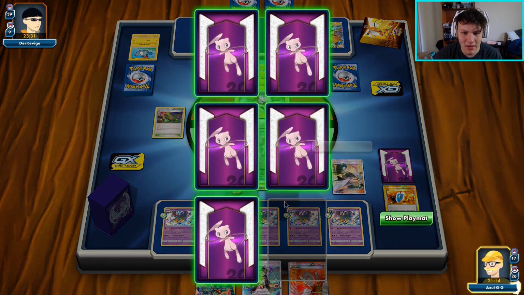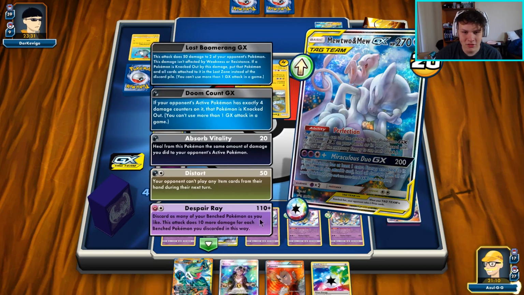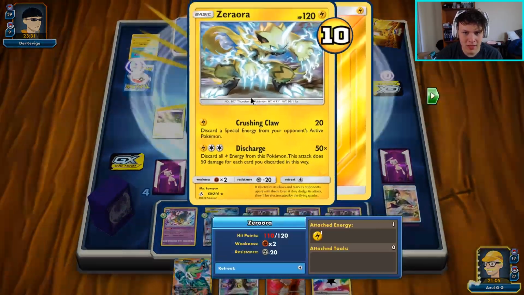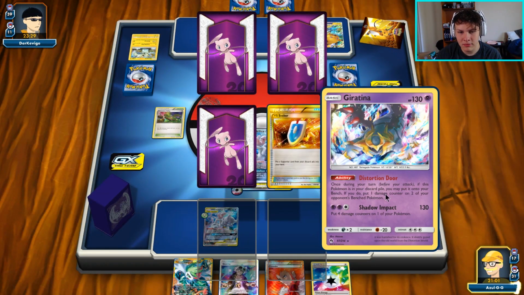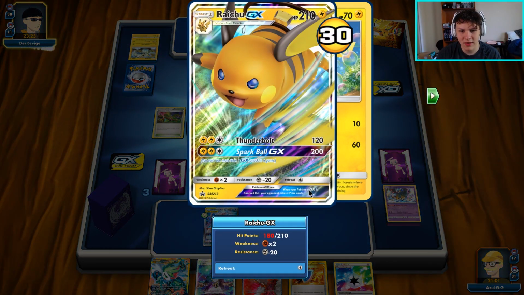So now they can't get a Magnezone next turn. We get a prize card, which is super cool. It's super great that it's an energy. Then we hit him with the Despair Ray, discard all of our Tinas once again, and knock out the Zeraora that was super rude last turn and hit us with the Crushing Claw. And now all they have is a Raichu in play, which we can't knock out, but that's fine. When it's all they have, I think we're going to be just fine.